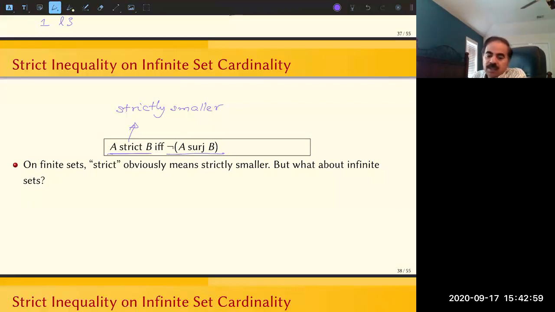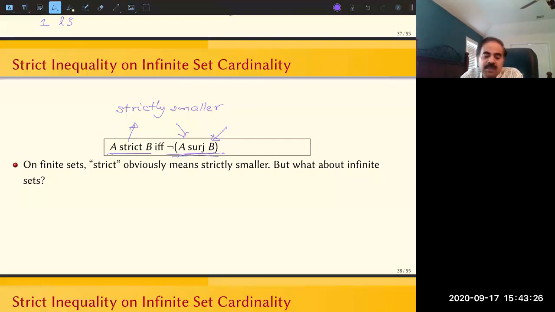Which means that if every element of B has an arrow coming in, then there must be at least one corresponding element in A, which basically says A has enough elements to cover all of B. So that's what A surjects B means.